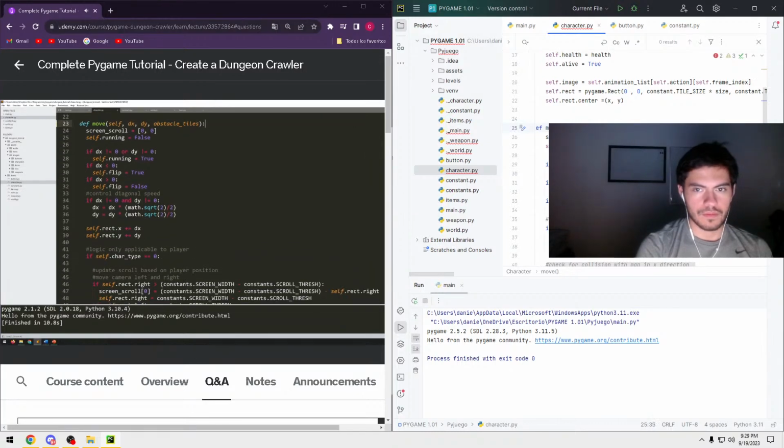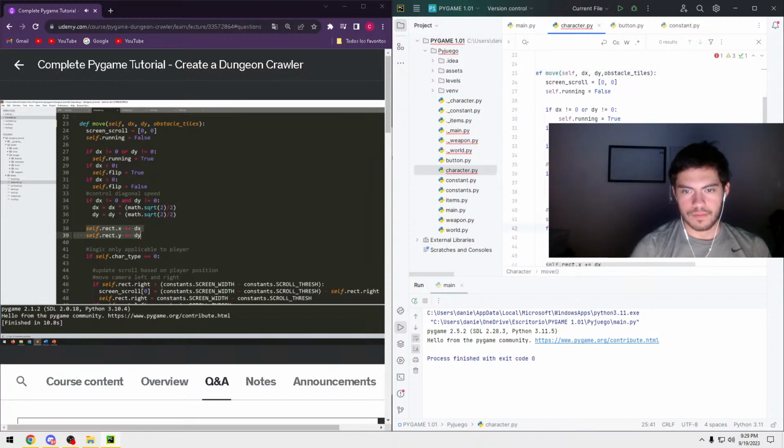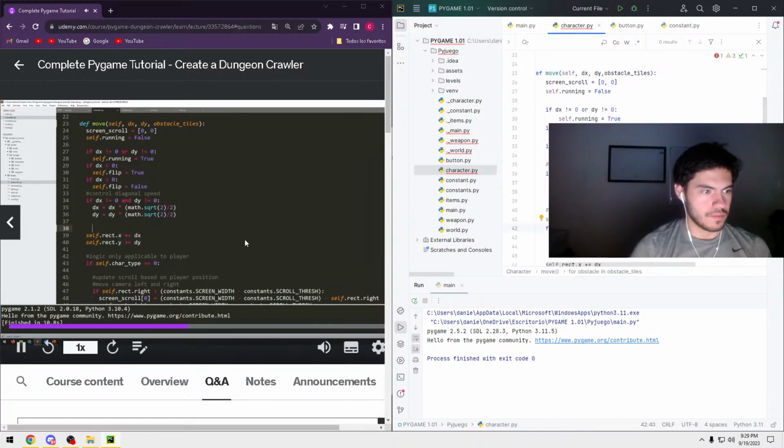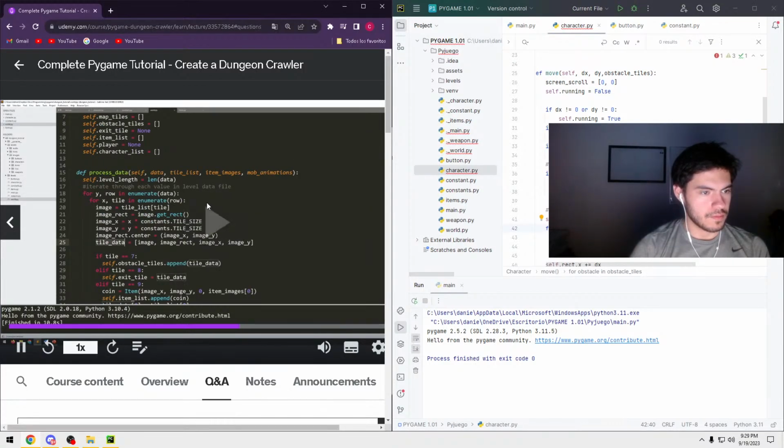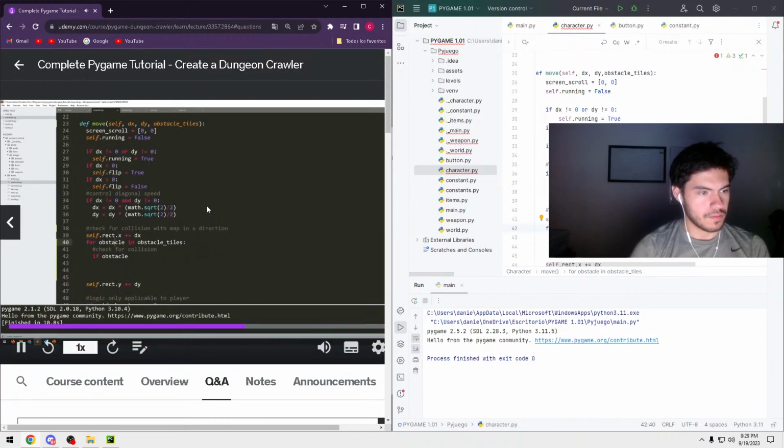Now we can use it for our collision. So we'll come down here where we're just updating the player's position based on the dx and dy variables, and we're just going to expand it a little bit. So first of all, I'll add a comment. So index 0 is the character to the left.